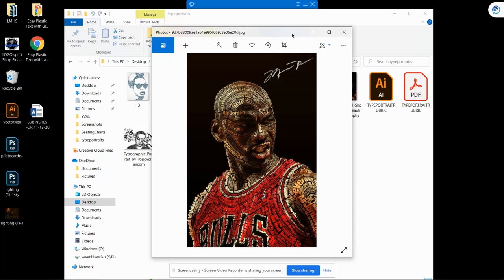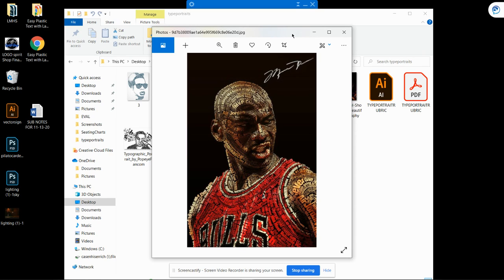What else? Most of them, if you notice, are mostly headshots. Not that it doesn't work, but if you find images where you're going to try to do the person's whole body, that tends to get a little bit frustrating, because the legs and stuff don't really have a lot of detail. When we start editing them, you're going to really be able to see this.